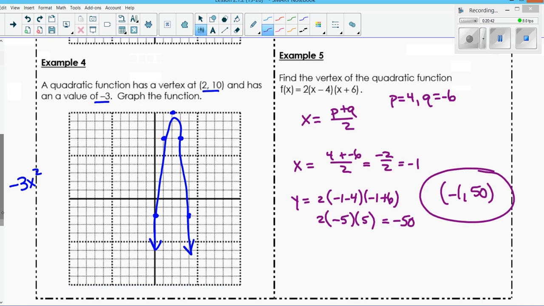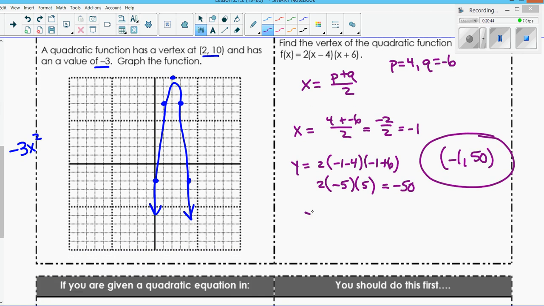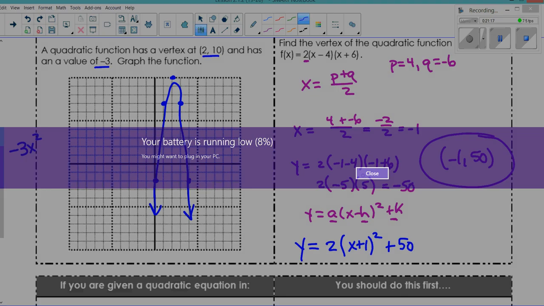But if I asked you to write the function in vertex form, you actually could pretty easily. So let's say that I write this down. So go ahead and write this down. This is my vertex form, which needs an a value, an h, and a k. Well, I already know h and k, and I also already know a because it's right here. So I could actually rewrite this pretty easily, and I could say my a is 2. If I want that to look like a negative 1, I have to write plus 1 squared. And if I want that to be a negative 50, I have to write minus 50. So I just converted intercept into vertex form.